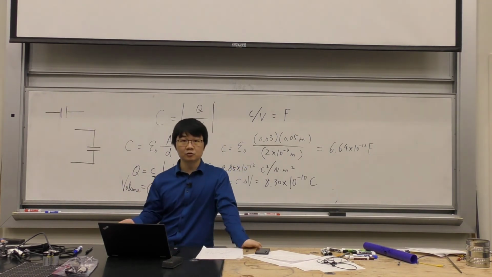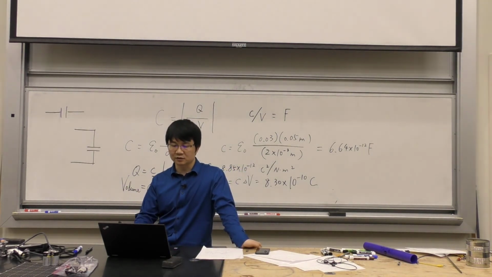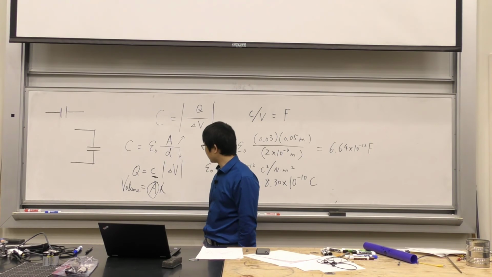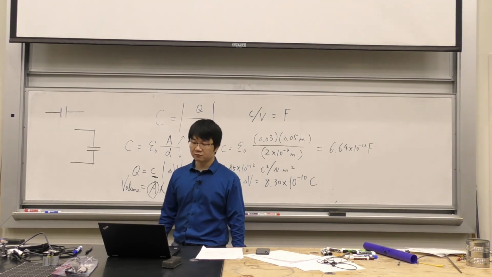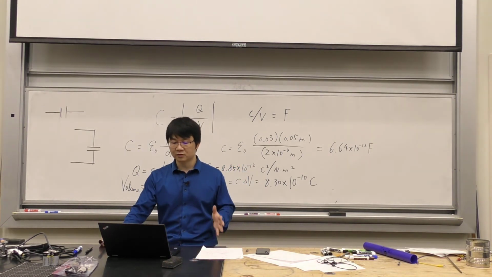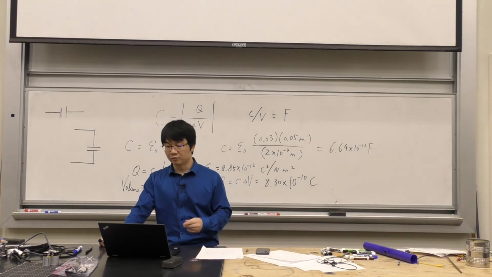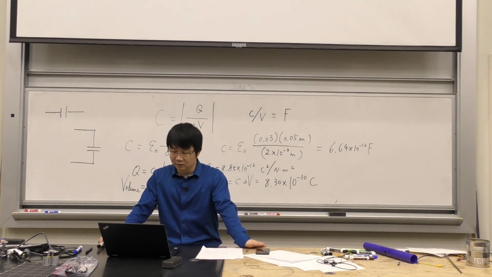Which is not that intuitive, right? You would guess put insulators between. How come? It's going to increase their ability to store charge. We're going to see that. At the same time, it's also going to increase the breakdown voltage, which is the maximum voltage the capacitor can take before it breaks down, okay? Because you don't want to damage that, right? If the voltage is too high, you may damage this capacitor.